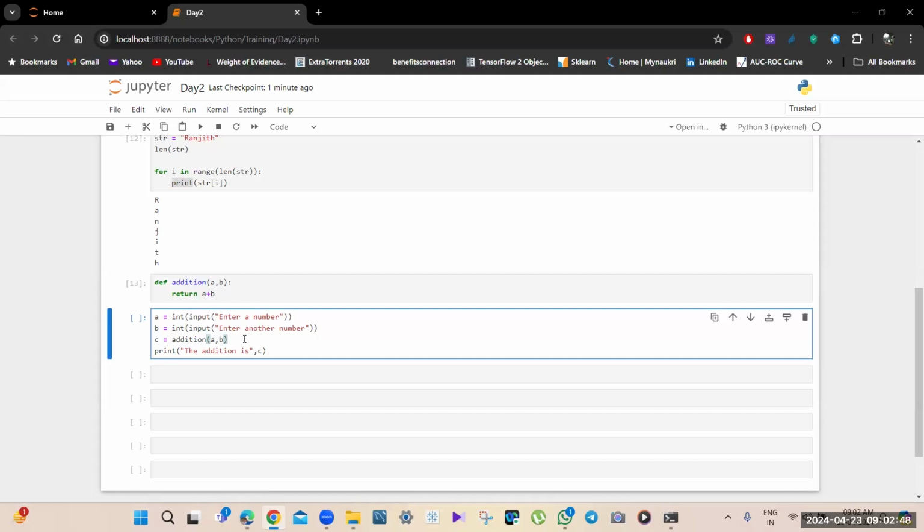Enter a number like that. Yeah, put a number. It will ask it twice. Just put any number, hit enter, and then see again it will say enter another number. Yeah, because there are two inputs. Just give another number and see, it will tell you the sum of it.